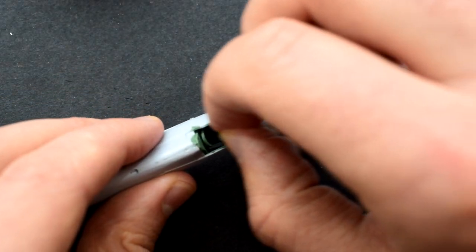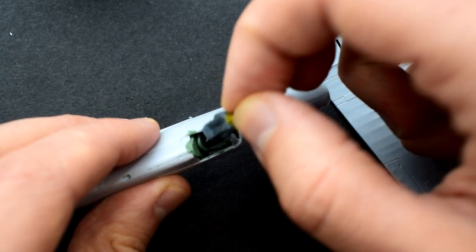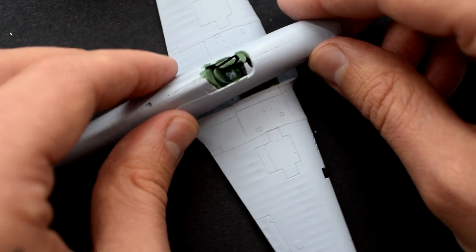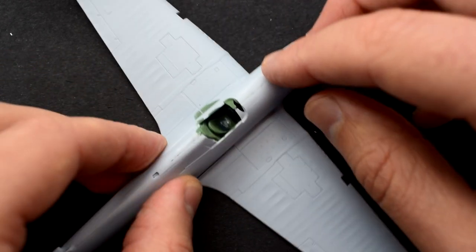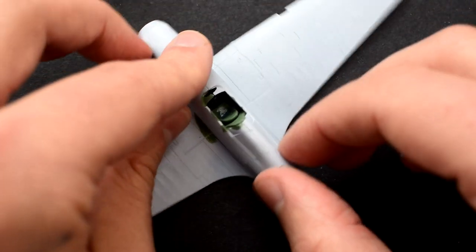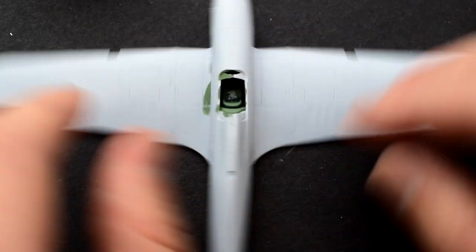Oh yeah, he's still not dry. There we go, let's see if we just take him out for a minute, get that in place, and then we'll put him back in afterwards. So that's an error on my part. So if you did that in the last episode, just be aware that you might have to do that as well, and then put him back in. But yeah, so that fits now.